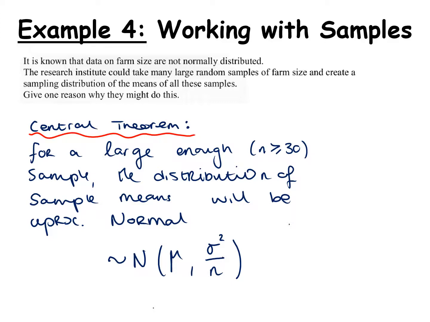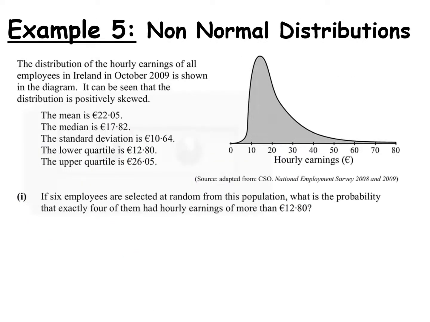It did a little bit of normal statistics with z-scores, and then it got into a bit of inferential. So this was its link between it. In this example, we're going to look at non-normal distributions. This is from the exam paper in 2012. It's just part of a question. Just to note, in 2012 that was before the new inferential statistics was added. It was added in 2015. So it is maybe not a traditional inferential question, but it is a nice question to link the idea of non-normal distributions, how we work with them, and then linking it to the central limit theorem.